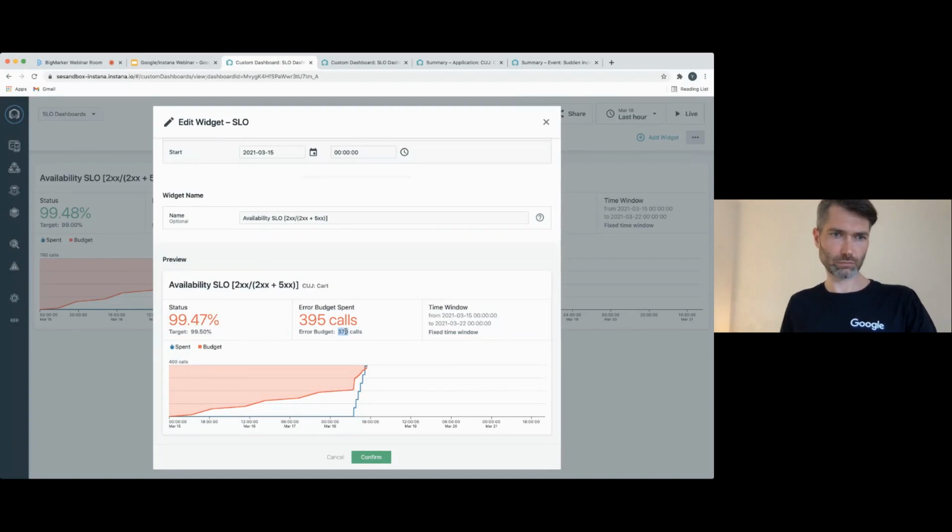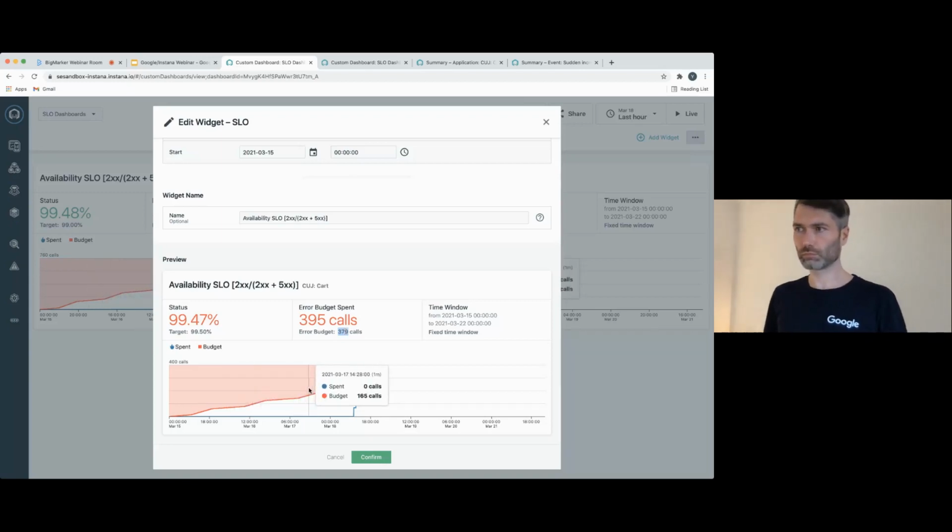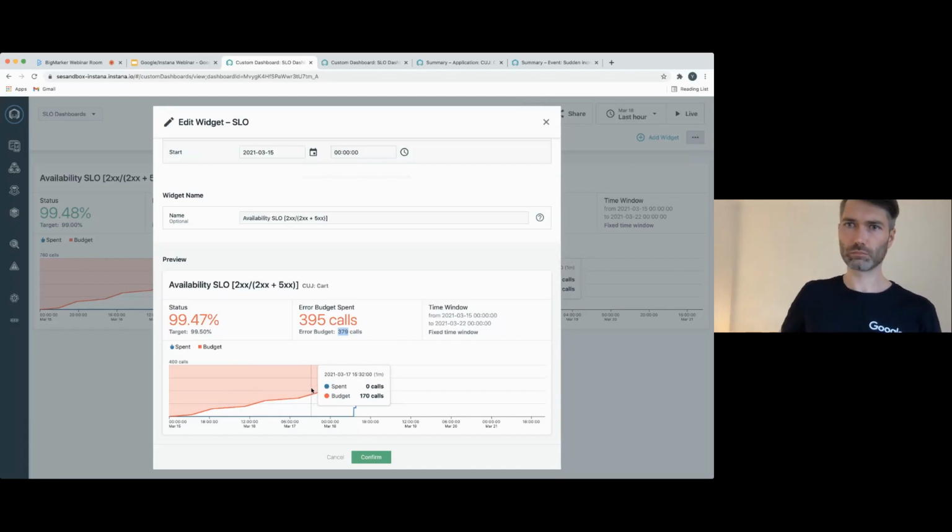But what if you are using request-based service level indicators? That will vary the error budget with the calls you get. As you can also see here, the error budget is increasing over time. So we have at this point 170 calls available in our error budget, and it's growing. Then, around 10 a.m. today, we started to really burn a lot of that error budget, so that almost an hour ago, we had spent all our error budget available. We have spent 395 calls or requests that were not available according to our definition of service level indicator, and we just had 379.